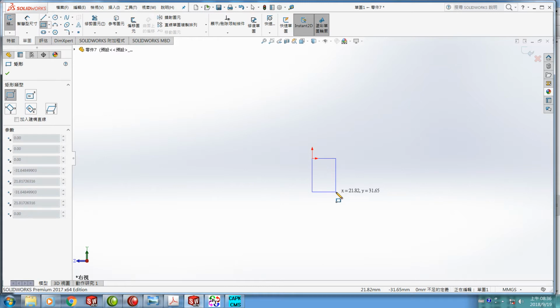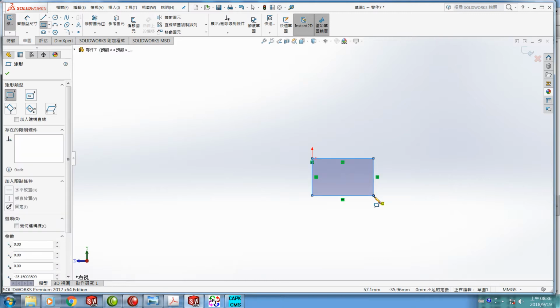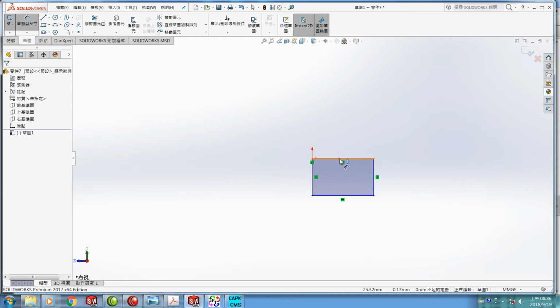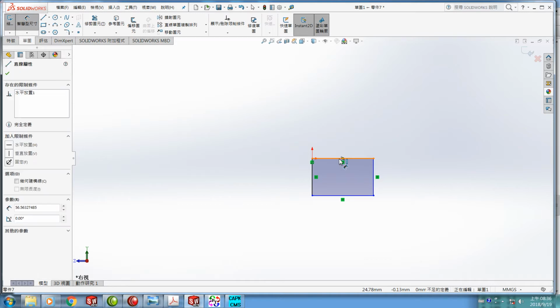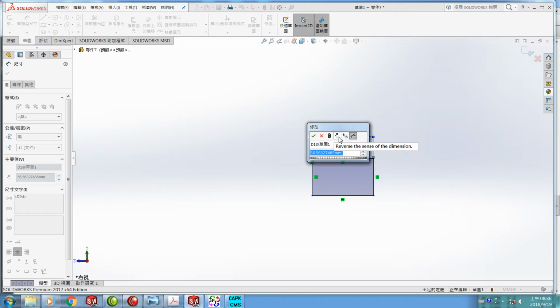The y distance is smaller. The z distance 38 is longer. Okay, this shape seems similar. So pick the intelligent dimension. Press the left button, move to the top position, and press the left button and change the z to 38. Press enter.